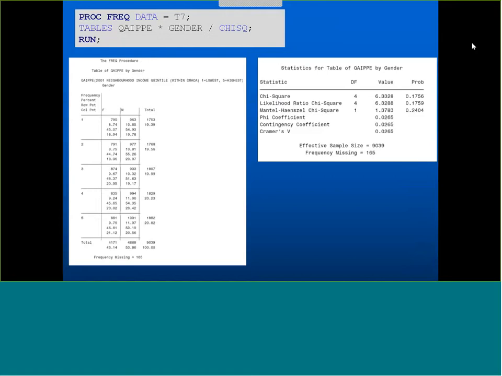And you get a number of various statistics. I'm not going to go through in detail all of the nuances of these things, but you'll notice the first one is actually the chi-square. It has 4 degrees of freedom. It gives you the chi-square value, and the probability is 0.17. So you can see that you could get differences, for example, between males and females in this case, but you might be able to calculate differences between cases and controls, or differences between various other groups that you might want to compare on a particular variable.